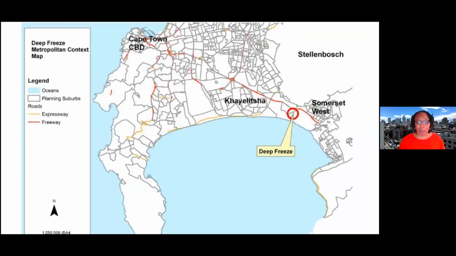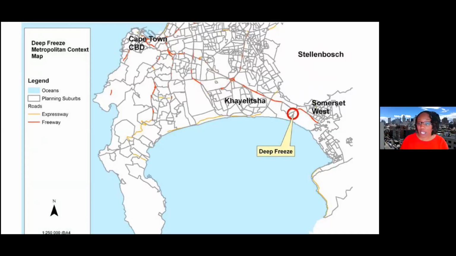So you can see on this map, there's a community highlighted called Deep Freeze. And this was one community I worked in where we were looking to plan to transform a neighborhood. And it was about a 30-minute drive outside of Cape Town. I lived in Cape Town, so I would continuously drive back and forth to this community called Deep Freeze. And one of the challenges for Cape Town, and the reason why it's often known as the apartheid city, is that the city itself was designed for the white class, whereas Black people were only able to live on the peripheries of the city, about half an hour away.